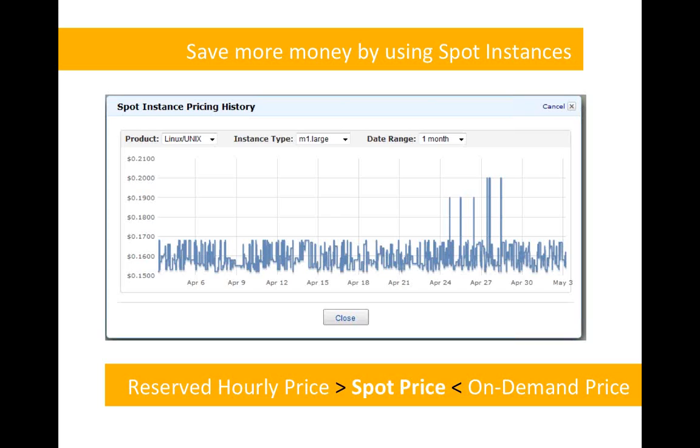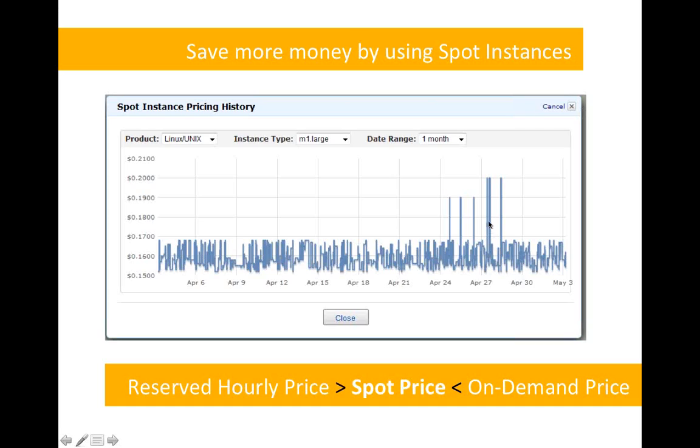However, there is one big thing you should be aware of with spot instances. With spot instances, you bid a price. So let's say in this case on April the 12th, I bid 19 cents for an M1 large. So I'm actually bidding far above the spot price. What would happen is I would actually get that instance and I would only be paying the spot price. So even though I bid 19 cents, I'm paying the spot price, which is lower than 19 cents.